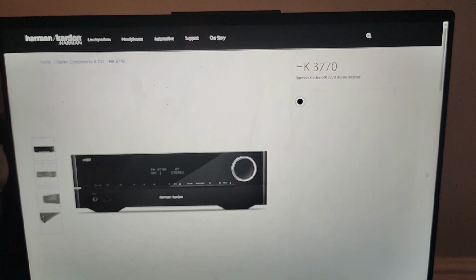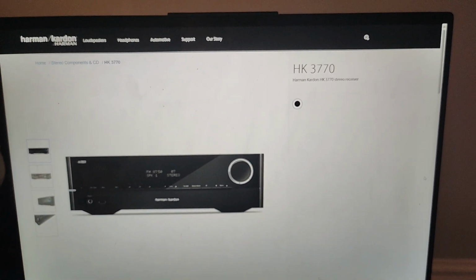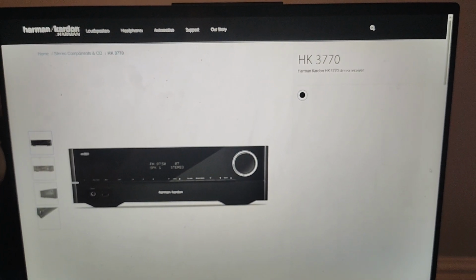So this brought in a whole new dimension. People talk about soundstage. You're going to have soundstage up the wazoo if you do this.